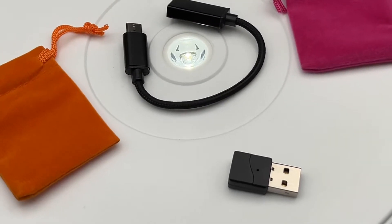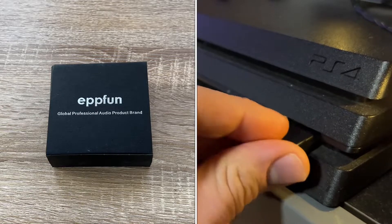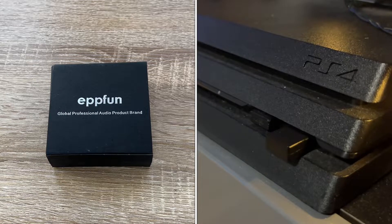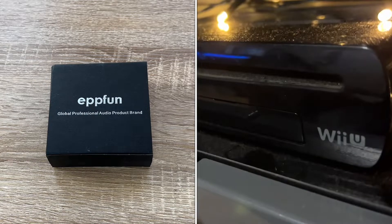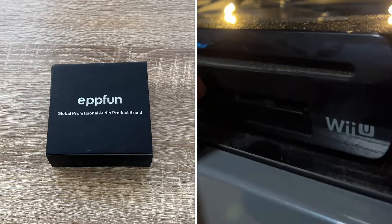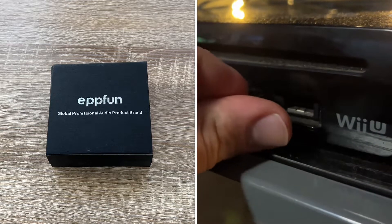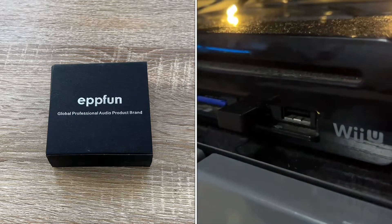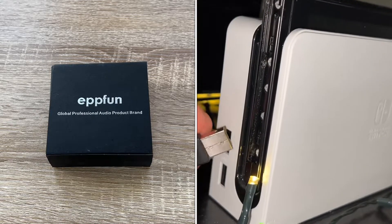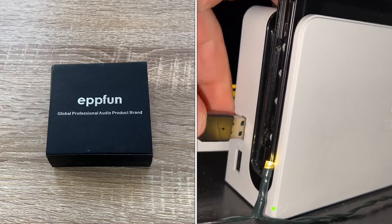The Qualcomm aptX adapter chip with the low latency encoder applied — the audio delay has been minimized to approximately 40 milliseconds. The Bluetooth transmitter will present a fully synchronized audio and video, enabling high quality music without disturbing others. It supports aptX LL, SBC, AAC, aptX, aptX Adaptive, and aptX HD.